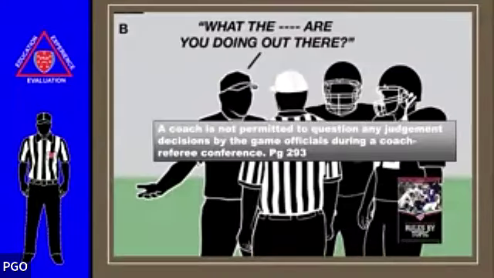All right. So a coach is not permitted to question any judgment decision by a game official during a coach referee conference. So if a coach just wants to get with you and let off some steam or vent about how he doesn't think that was a pass interference call, then whatever the case may be, that's a judgment decision. We're going to cut the coach referee conference short because that's not what it's for.